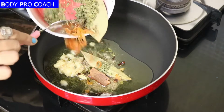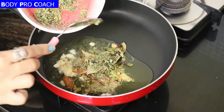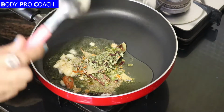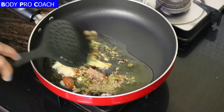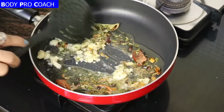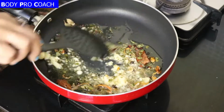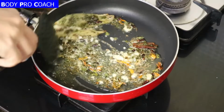Then I have mace, except the kasuri methi, all of them. Now we are going to simmer it and let it cook till it becomes slightly golden and you have a nice fragrance coming out of it.